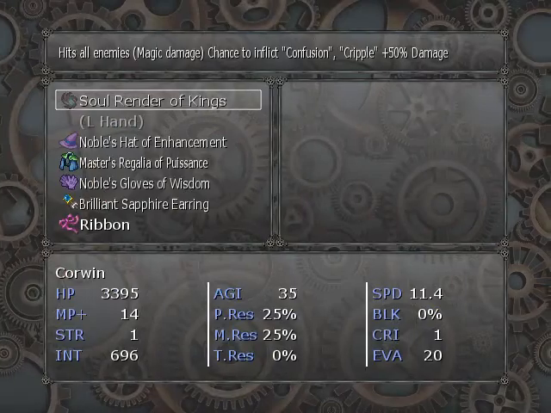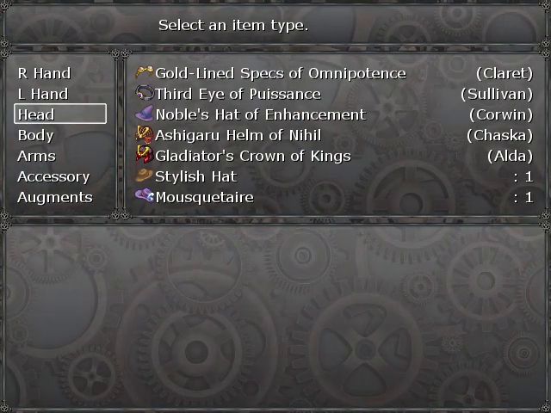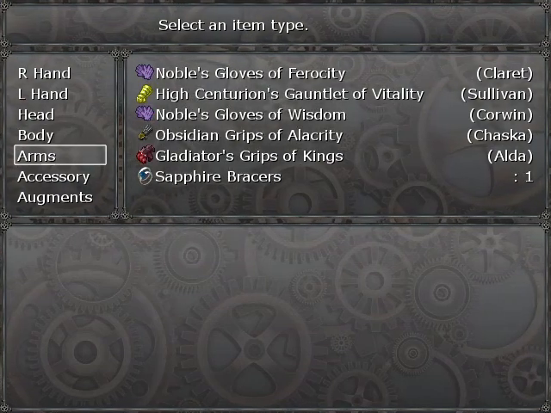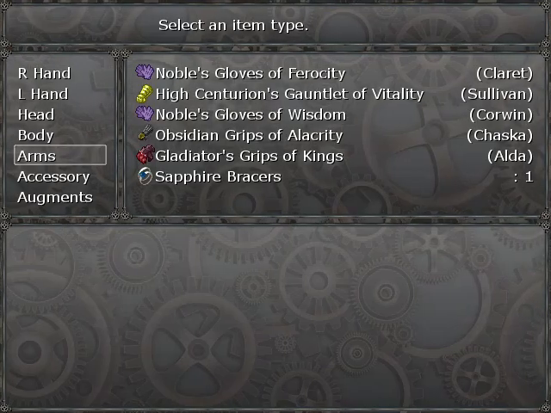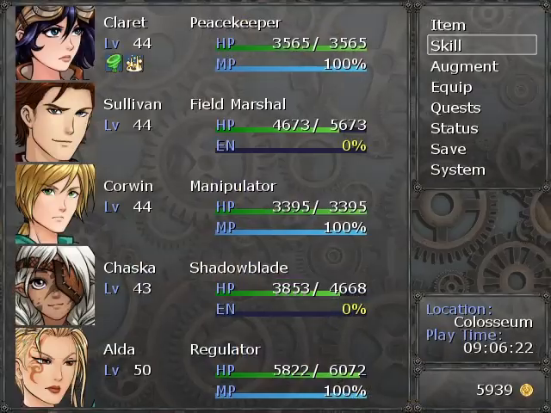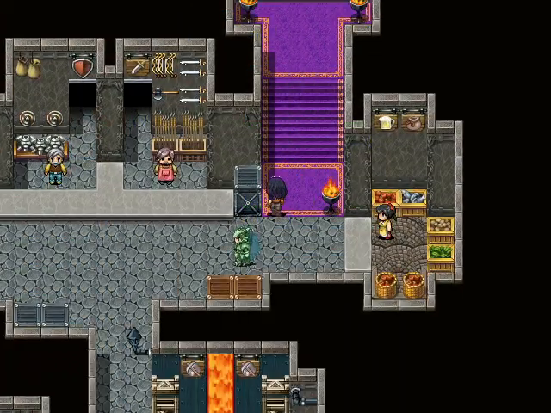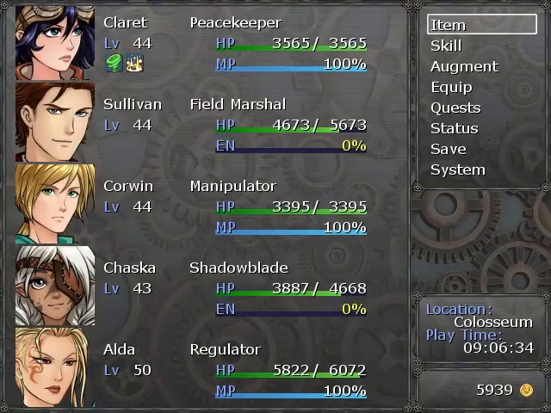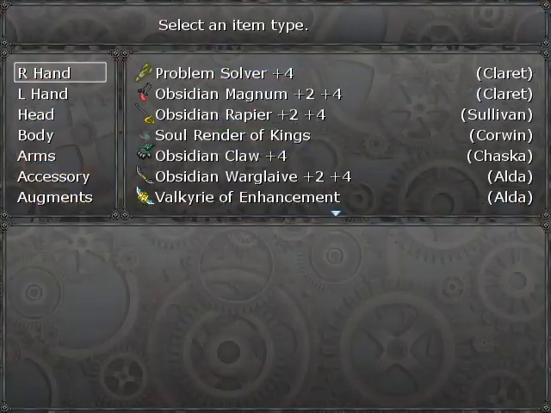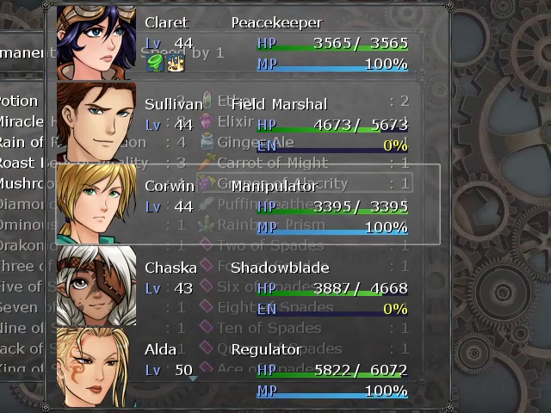Tuska got equipped, yep. Corwin got equipped. Prince. Okay, yeah. And augments are enhancement. Yep, yep, yep. Busan's purity kings. Okay. I might change the purity out. No, no. Obsidian of alacrity. Up to speed, literally.